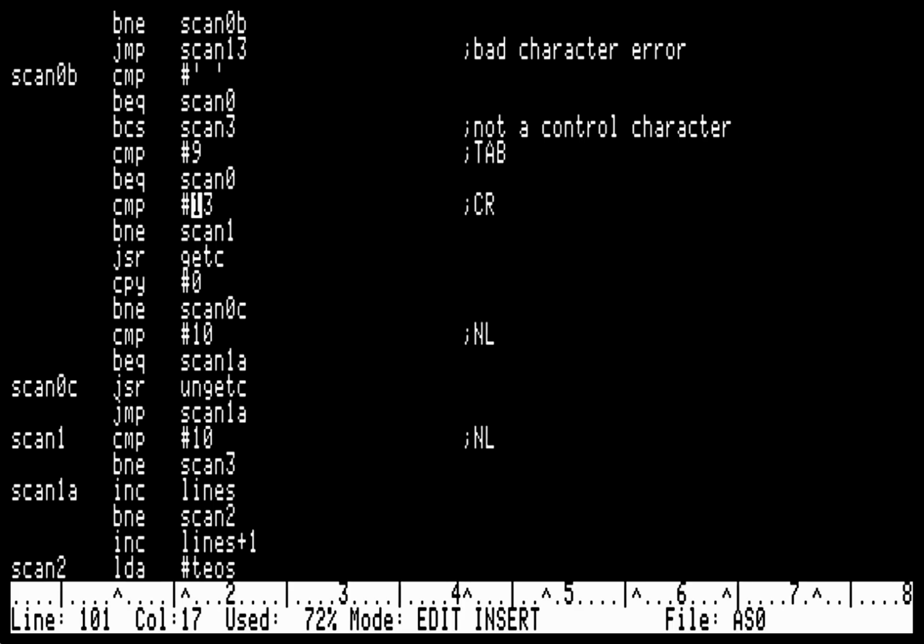All right. If it was not a character turn, then we'll go in here and say, was it a new line? If it's not a new line, then it says go to scan 3, which is looking for non-control characters, but actually that has to change. So it will say if it is a new line, then we will go to scan 1A. Otherwise, we're going to jump to scan 13.